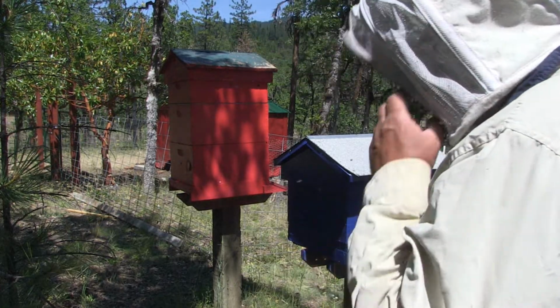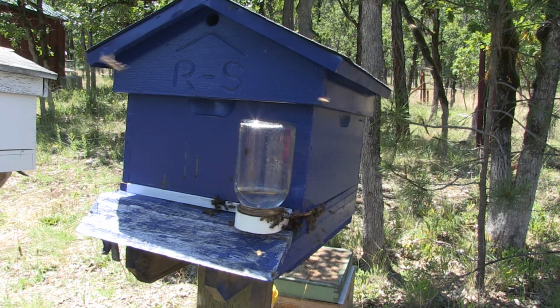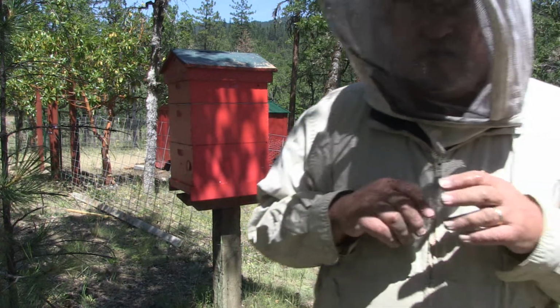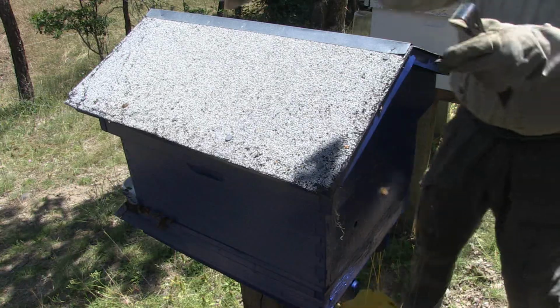Okay, there's some very curious activity going on around this hive. There's a bunch of bees swarming on the outside. Huh. I'll be curious to see what it looks like inside. I may have to install another honey super or another brood chamber.